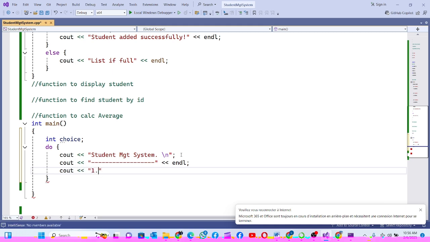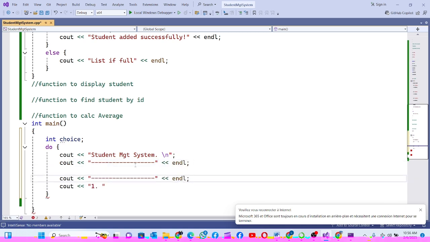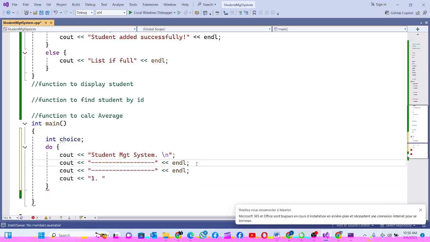So I'm going to say that again, for the person to enter a choice between 1 and 5. Enter a number, or choice, between 1 and 5.